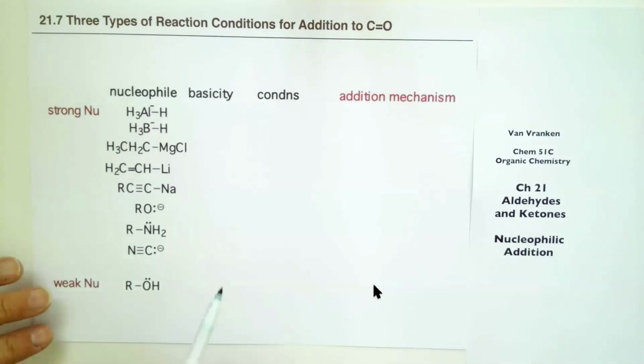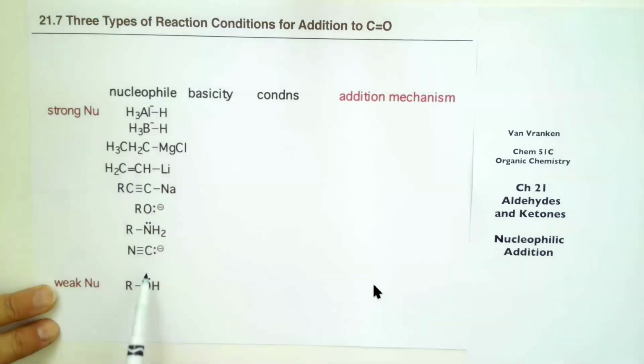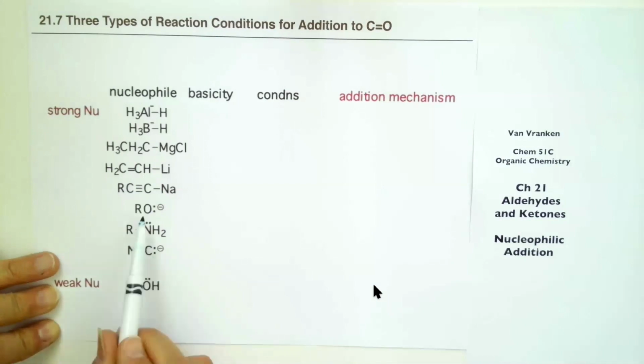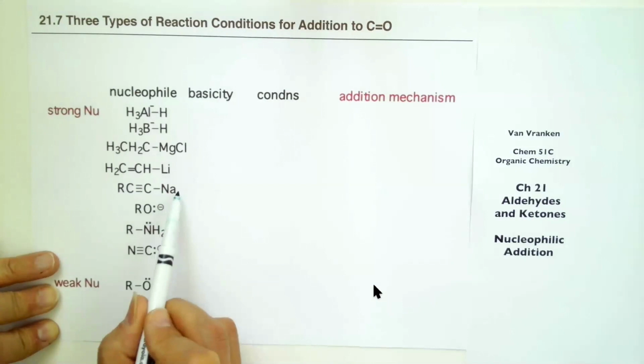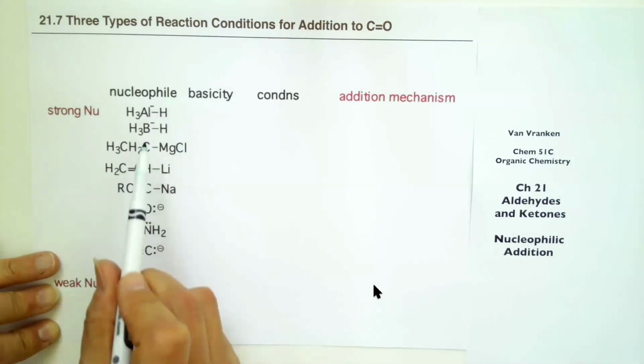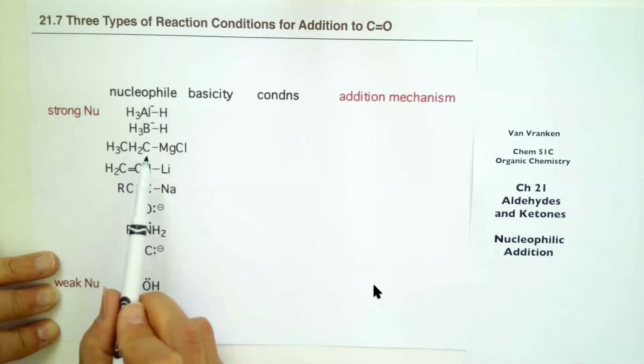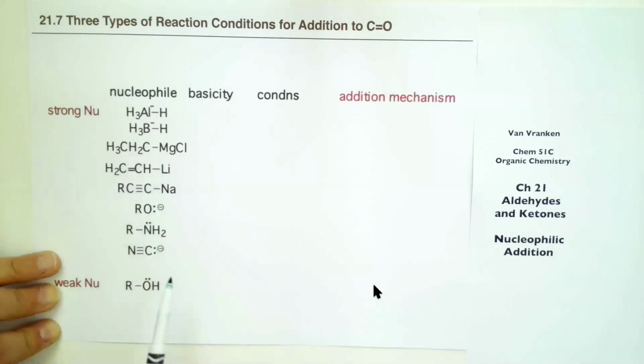I want to try to distinguish these classes of nucleophiles. Some of these we're going to learn about, the bottom nucleophiles, in this chapter. And in the last chapter, you learned about these top nucleophiles: hydridoborate reagents, organomagnesium reagents, organolithium reagents. That was the last chapter. The bottom part of these nucleophiles are coming here in chapter 21.